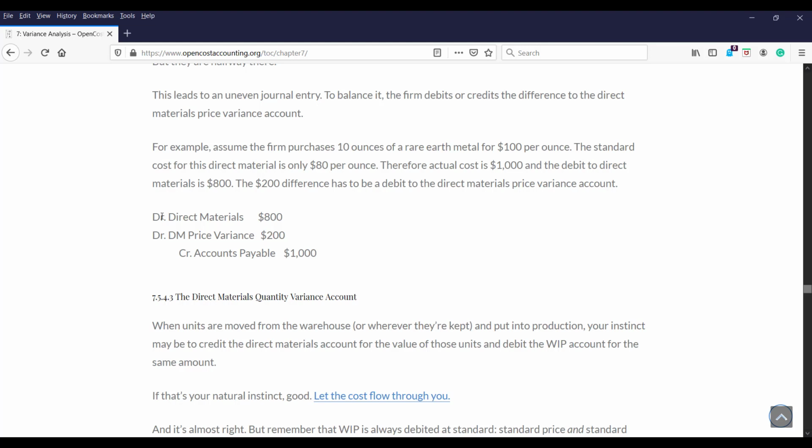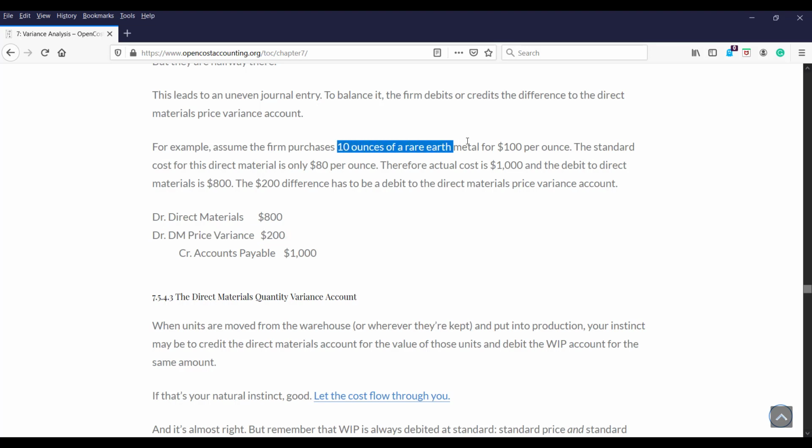We have how much we would have paid if it were at the standard price. So again, this is at full actual quantity purchased times the actual price, and this is the actual quantity purchased, but at the standard price. And the difference between those two is unfavorable in this case. We paid $200 more in actuality than we would have budgeted given our standard for price. And so we have a $200 direct material price variance. That's this example right here.